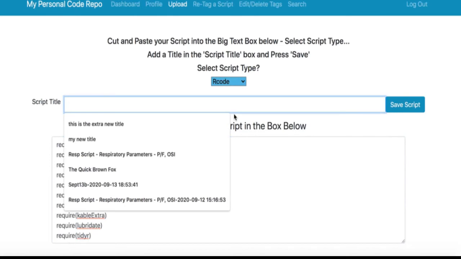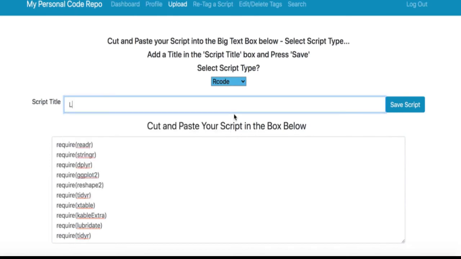So I happen to know this was a script for a colleague called Lee, and it's to do with acute kidney injury, and I'll just call it script 2020.